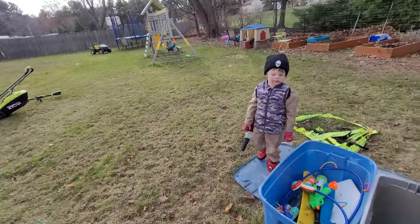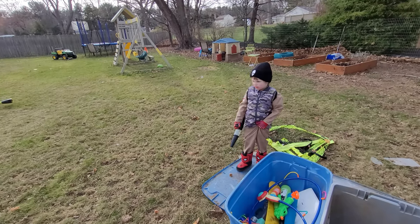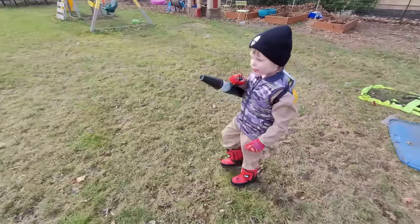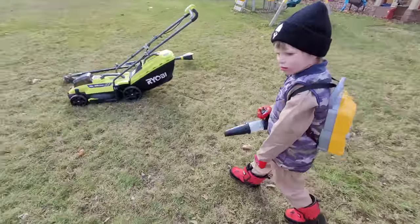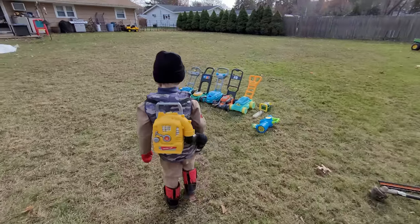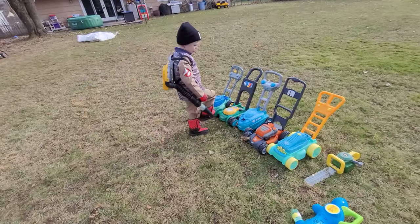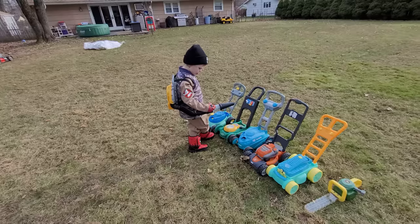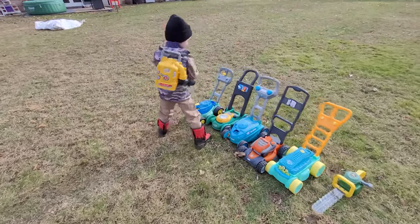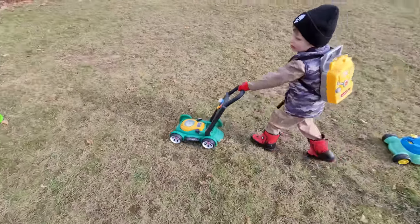Okay. You know what you can do? You can pick two tools that you want to store in the shed in an easy place to get. Pick the two that you want. Which one? The one you're holding? That one. Okay, so the backpack leaf blower is one. Okay, your trusty little Tykes gas and go. All right, let's go put those away in the shed. The rest I will pack up.